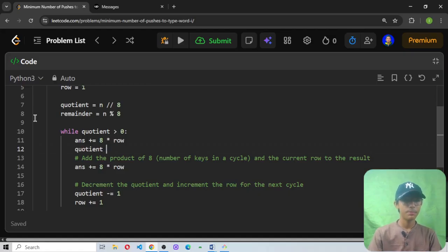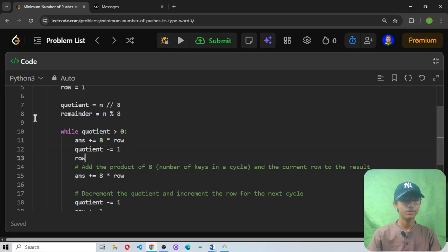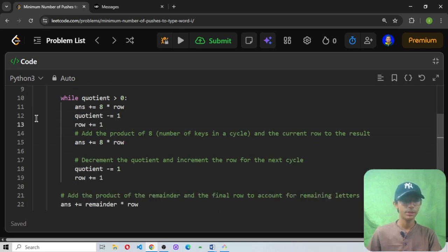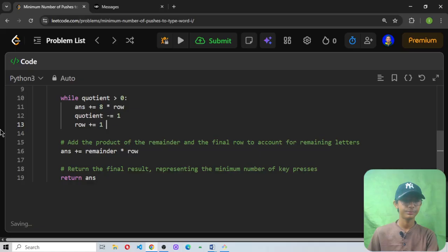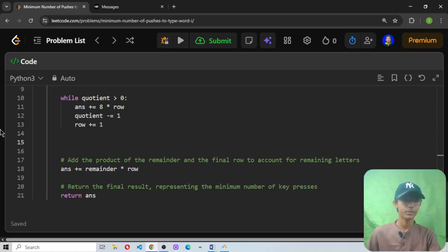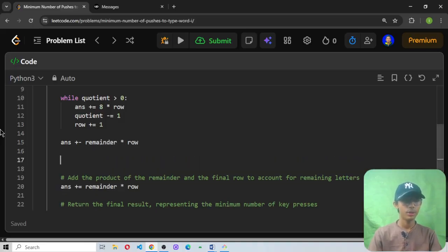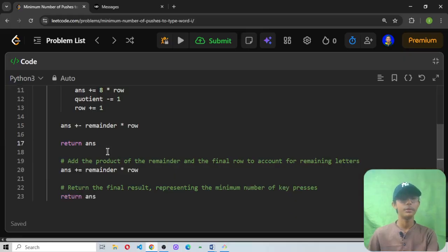So here quotient minus equals to 1, row plus equals to 1. Then ans plus equals to remainder multiplied by row, and then we return our answer.